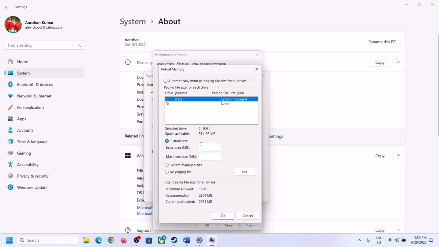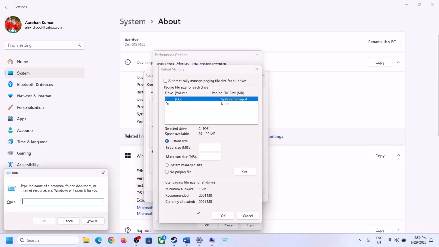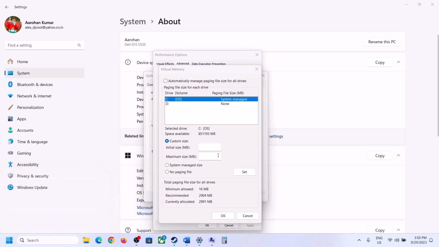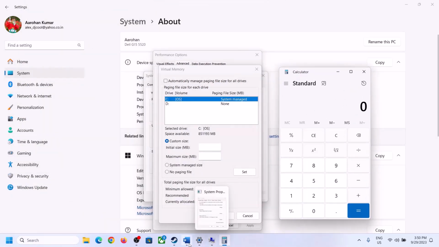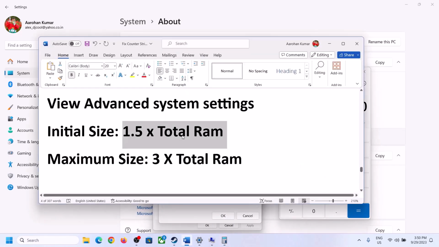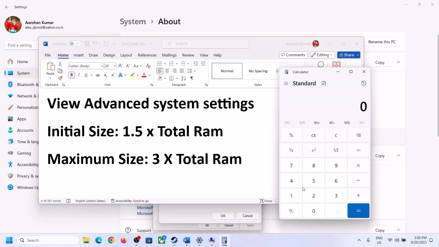First of all we have to convert 16 GB into megabytes. So we will open calculator. Type in calculator in run box and then click on OK, and over here it's 1.5 into total RAM. Total RAM in my case it's 16 GB.